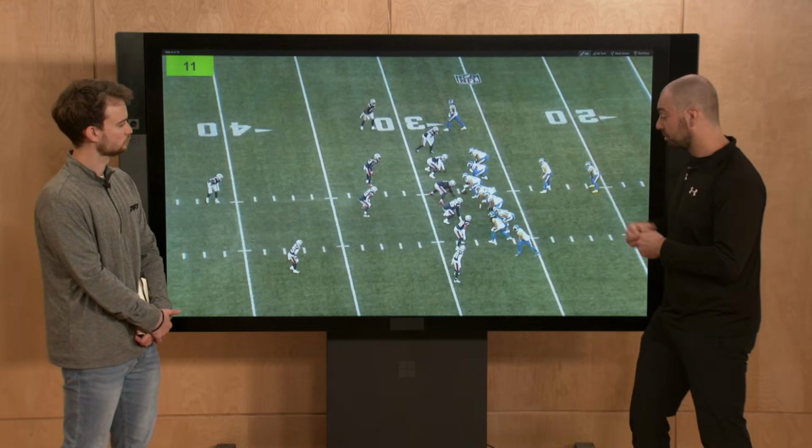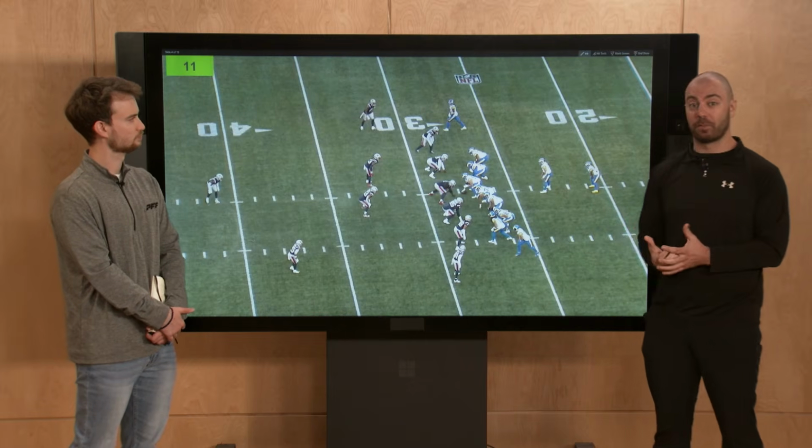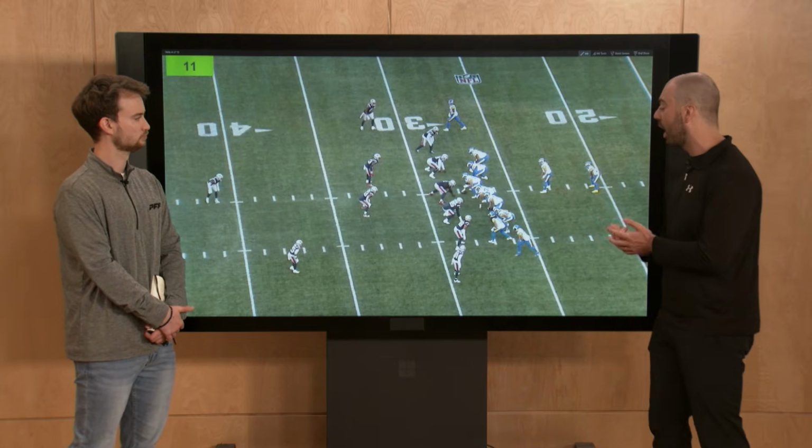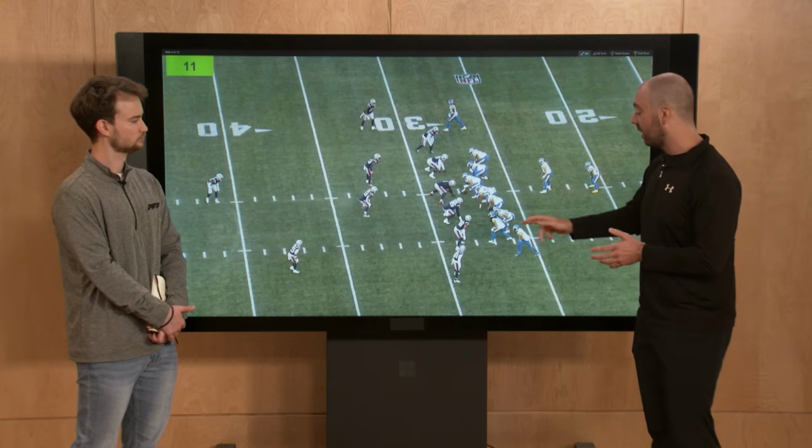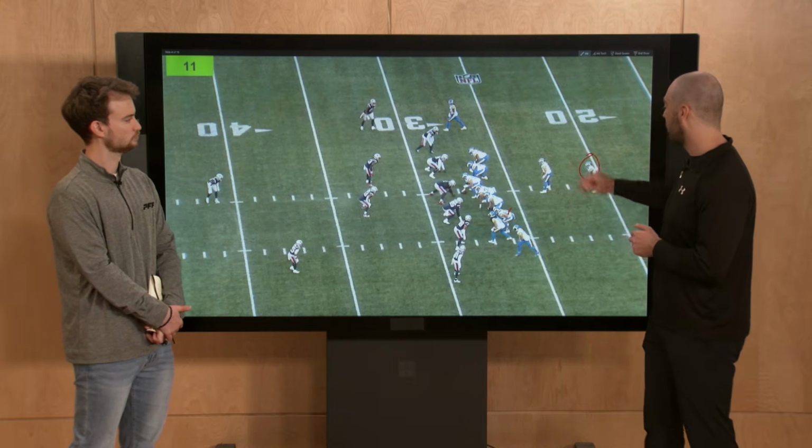Same idea. Now, I did the Rams here for the 11 personnel because Sean McVay is the master of it. And why is that? He knows what he wants in his personnel. He knows how to use it. So, again, 1 tight end here, obviously 1 back in the backfield.